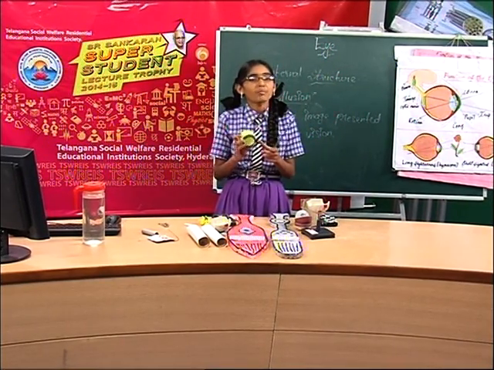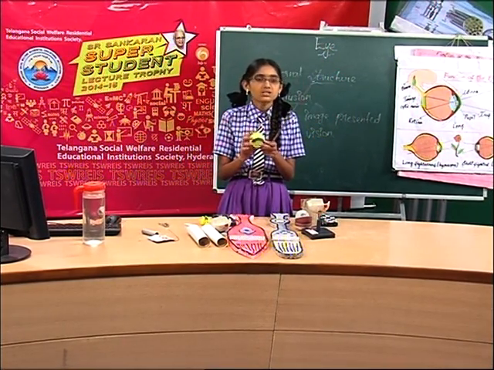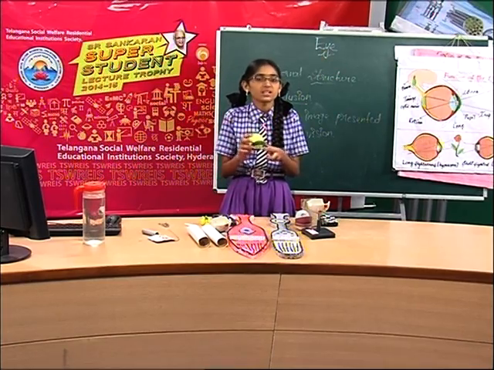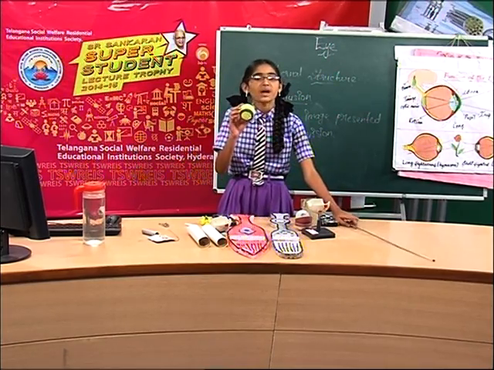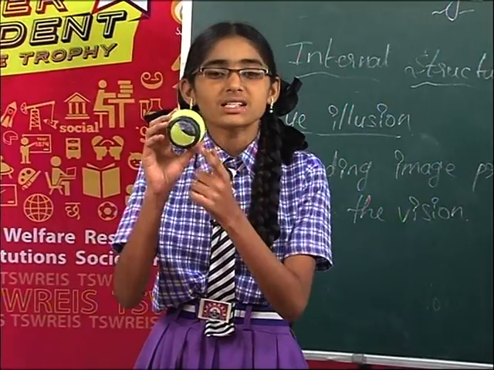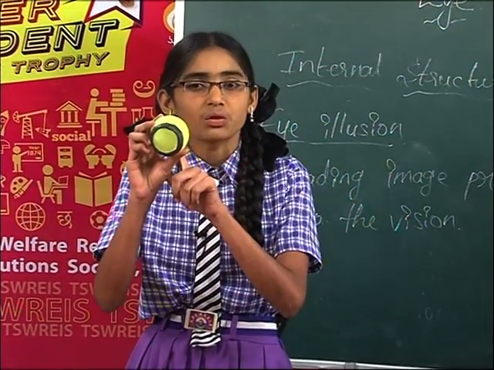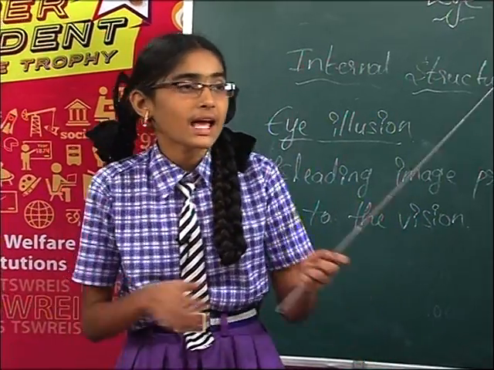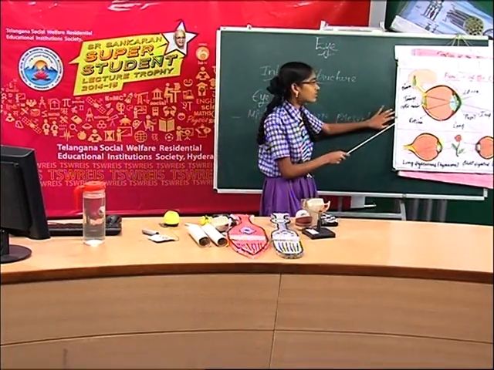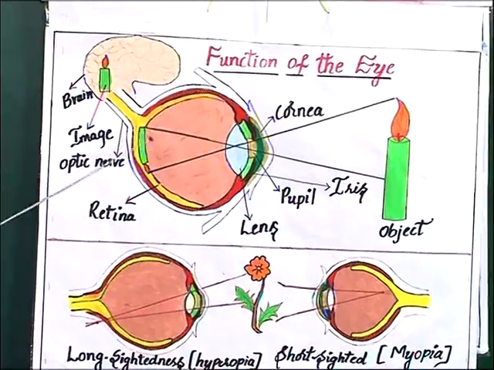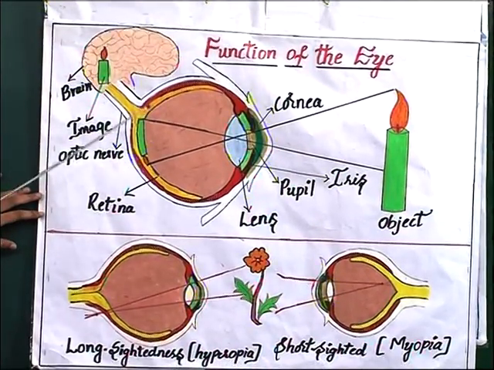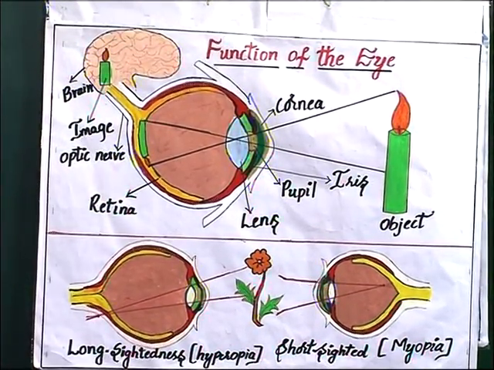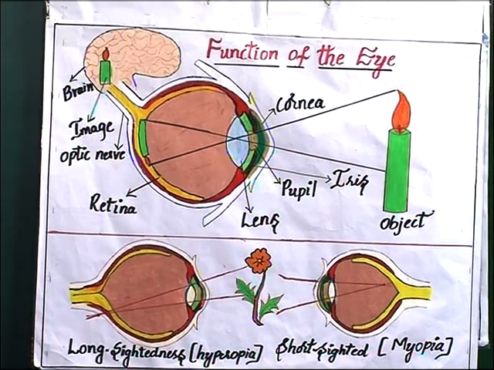Here we are seeing a biconvex lens. It is also one type of lens which is present in our eye. When we see the image through this biconvex lens, the image is upside down. The lens makes the image upside down, and this lens makes the image focus on the retina. So the image which is focused on the retina is upside down. Is it clear, Sparrow? Okay, thank you.